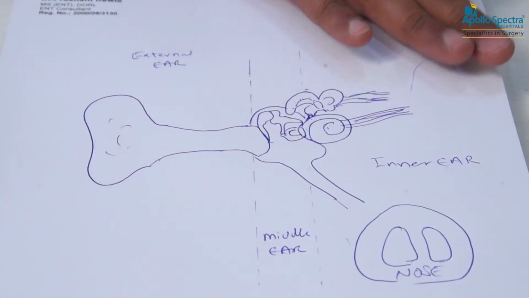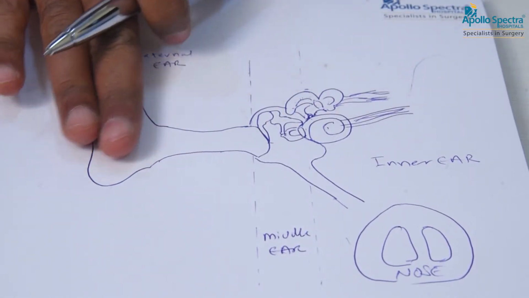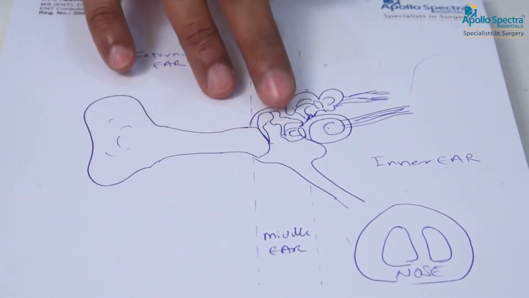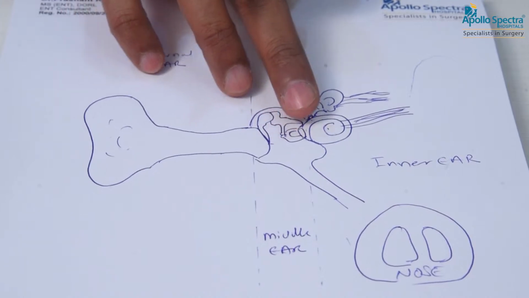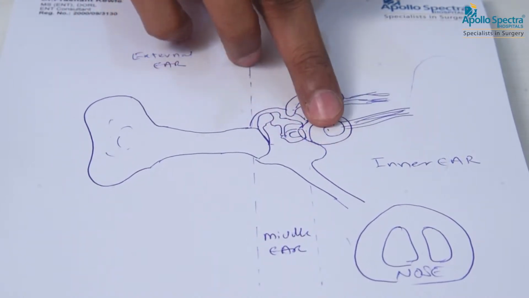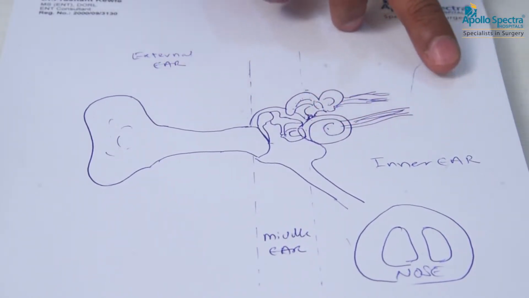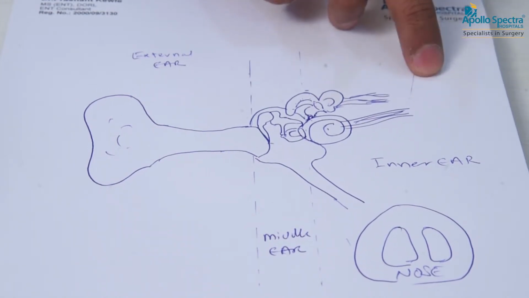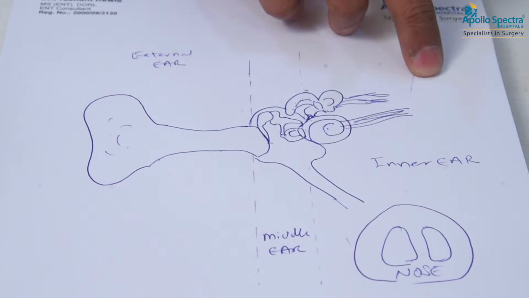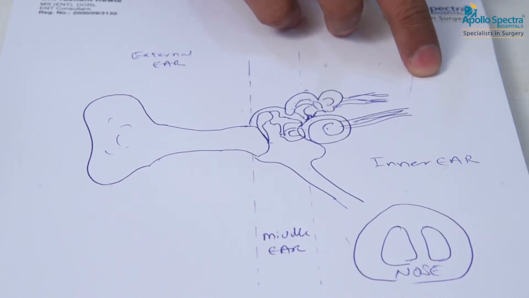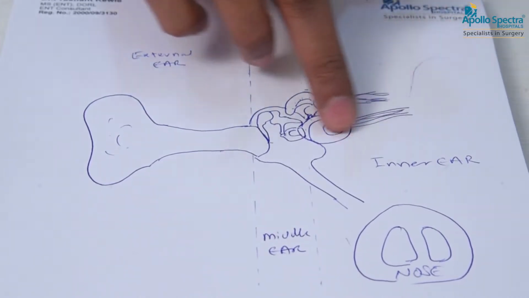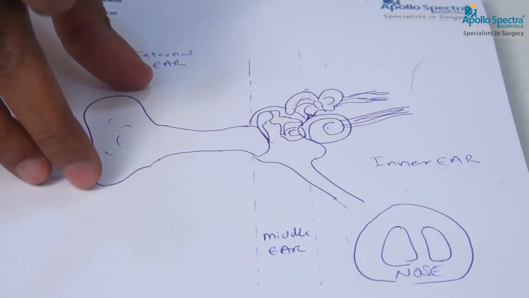For better hearing, you should have a good eardrum. The ossicular chain is also important. The fluid in the cochlea, the function of the cochlea itself should be good, and the nerve which is carrying the signal to the brain should also be good. And in the brain, if some problem is there, you may not understand what you are listening. So this is the hearing mechanism I talked about.